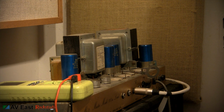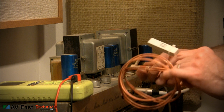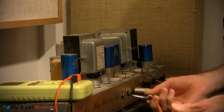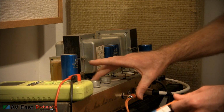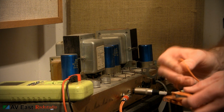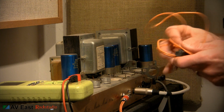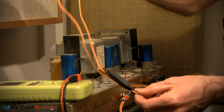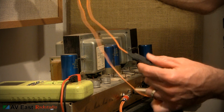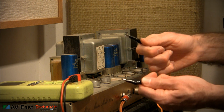One more step for safety, I've got a big 8 ohm resistor here on a lead. It's a 20 watt resistor. I'm just going to plug it into the output just for kicks. If you get into working on amplifiers, it's handy to build a capacitor draining resistor like this one here. This one's about a 25 kilo ohm resistor. I've covered it in shrink tube and put some alligator clips on it, and what you do is you can drain your capacitors with this thing.